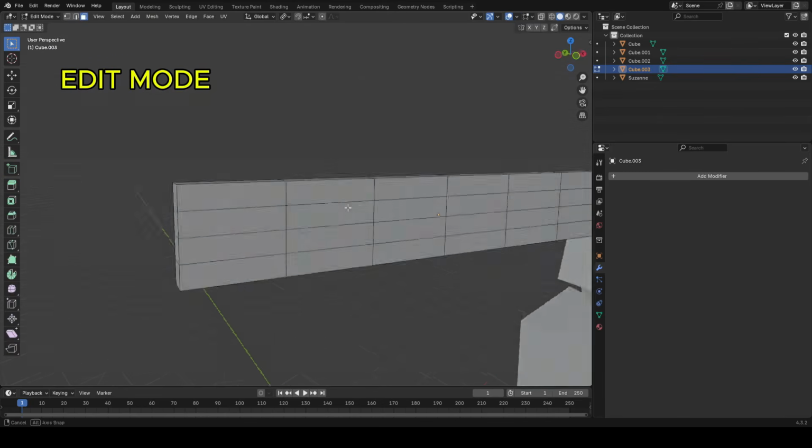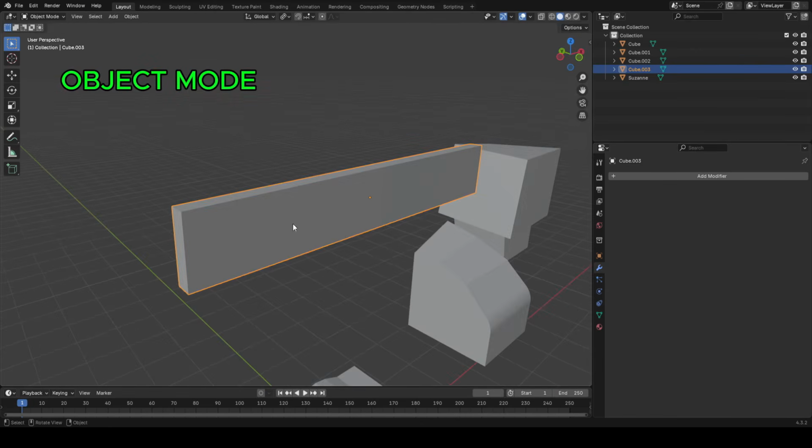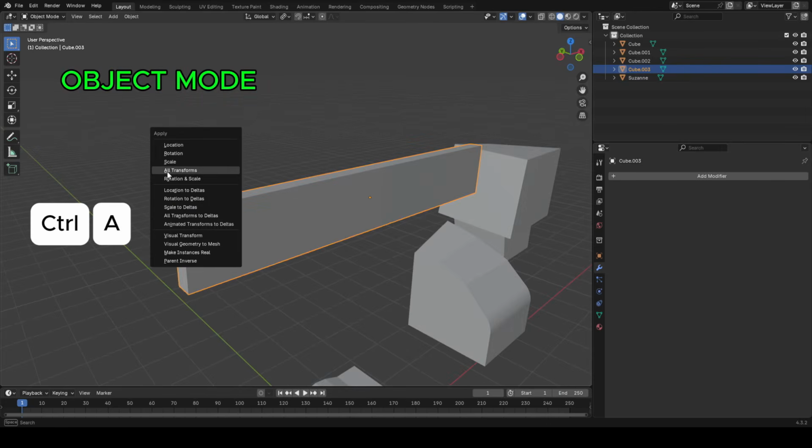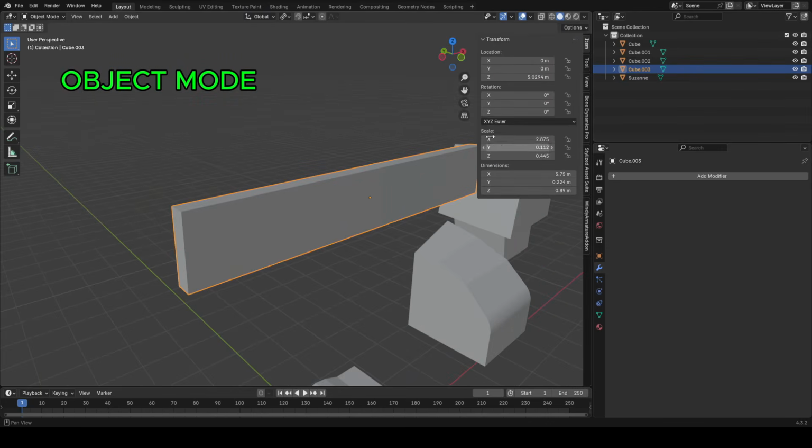So if we try to, for example, select these faces and inset them, you'll notice the inset is really uneven for some reason. On the right and left, it's really in, but on the top and bottom, it's not in at all. So the way to fix issues like this when you encounter them in Blender is you hit Control A and you apply all transforms. Before I do that though, I want to show you what this is actually doing. So if we go to item, you can see we had adjusted our scaling because we were doing SX and SY in object mode.